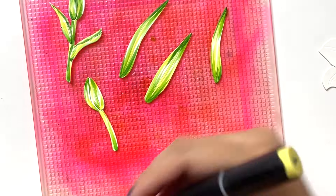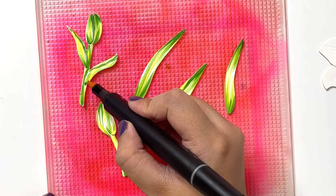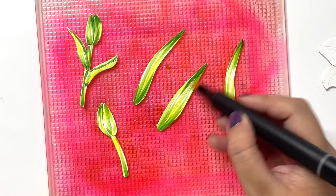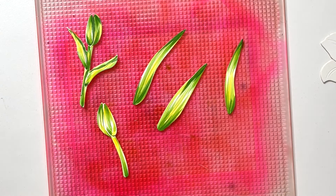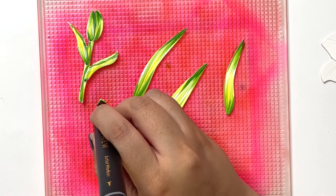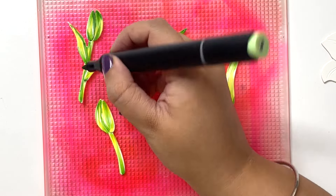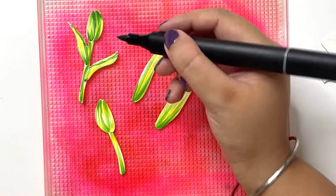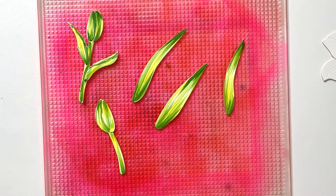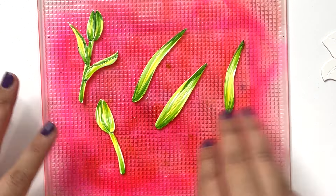I'm going back in with Citrus Burst to fill in and re-establish the highlight I had earlier, just slight brush strokes. Then I also go back in with my lightest green Firefly to complement and add the light needed, filling gaps wherever there is white that I don't want. This is the organic look — it looks so beautiful and stunning because it looks natural. That's as much time as it took to color all of the foliage elements.